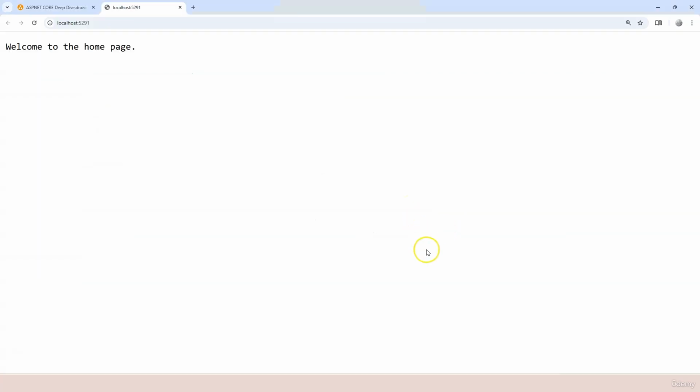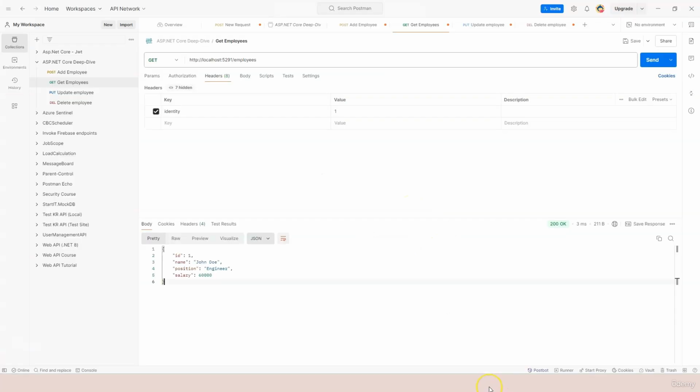Because we're going to use header, I have to use Postman here. So we're hitting the correct route template. The position comes from the header, so I'm going to provide the position header over here, and I'm going to just say developer. And the query, we can add it over here, or we can add it over here.